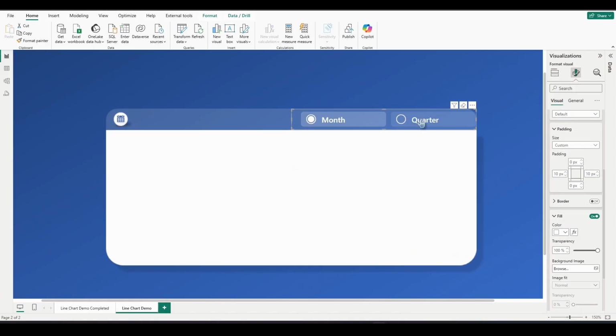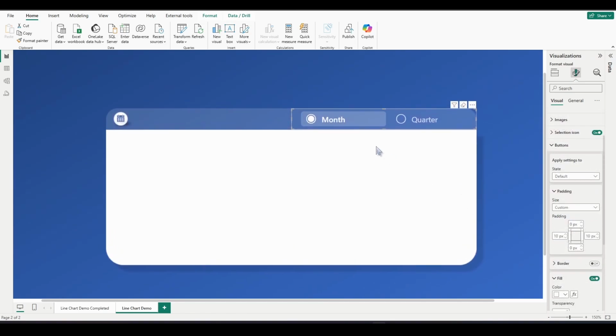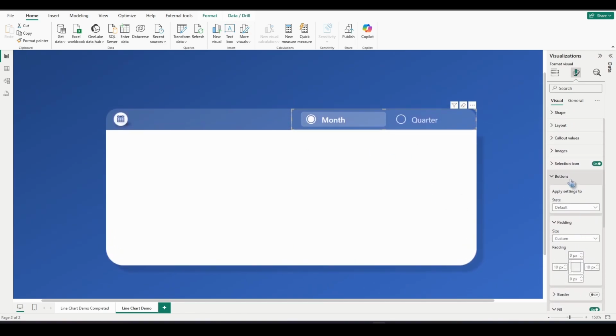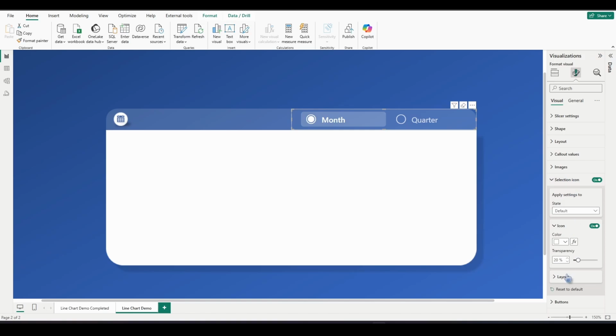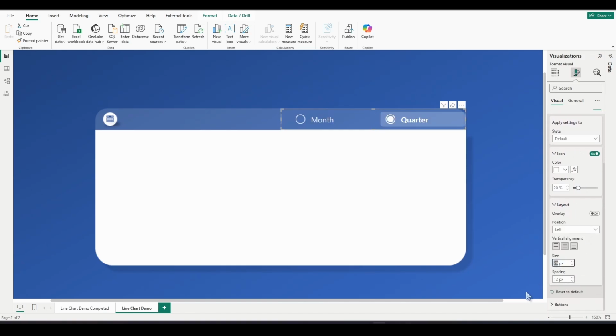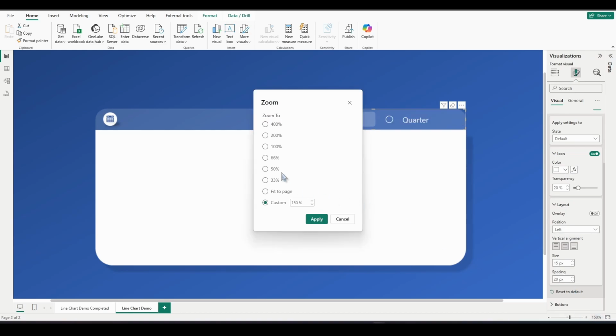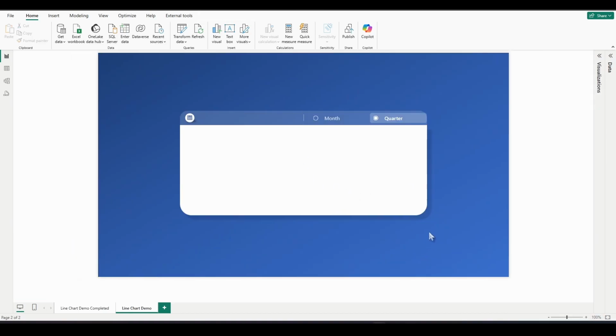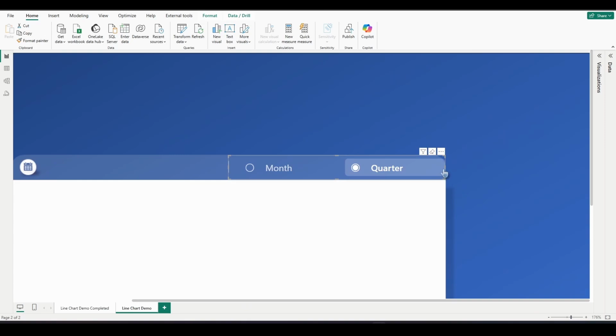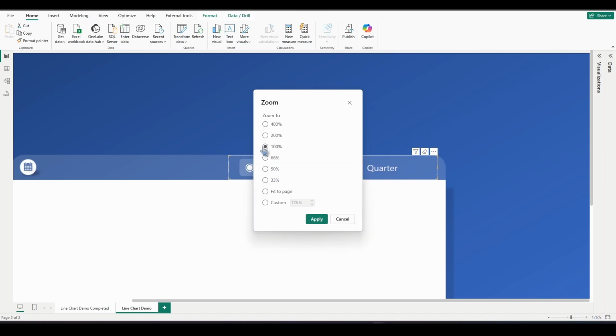All right, let's take a look at our slicer here, and we can see our effects are working good. However, I can see that I want to decrease the size of the selection icon a little bit. So let's open up selection icon, go to layout, and we're going to make the size 15, and we'll change the spacing to 20. All right, let's zoom back to 100%. And one thing I notice here is that the fill color is overlapping our outer edge. Let's zoom in a little bit and adjust the width. Stop when the straight line meets the top right radius. Once you have that, you can zoom back to 100%.